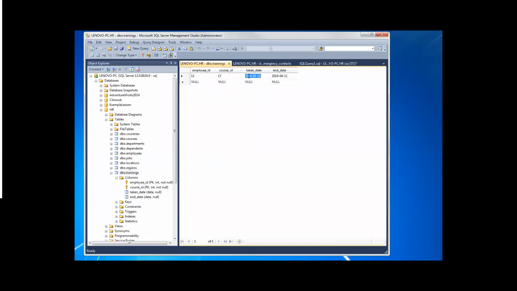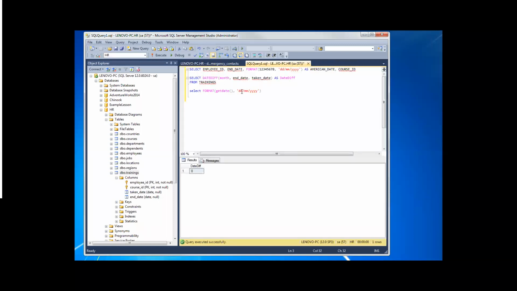So let me change this date to 2017. Okay. So let's run it again. 24 months. Do you see date difference is 24? Is that okay?